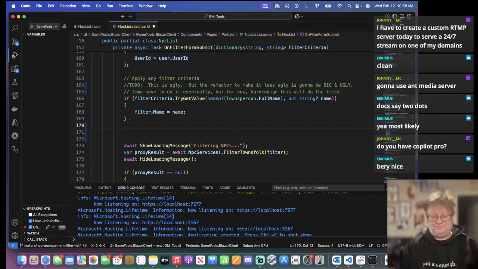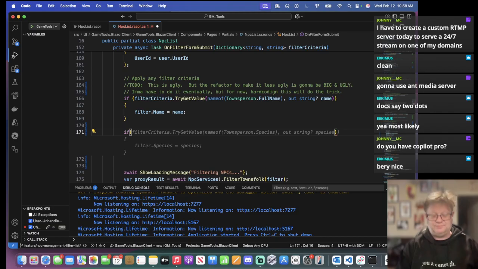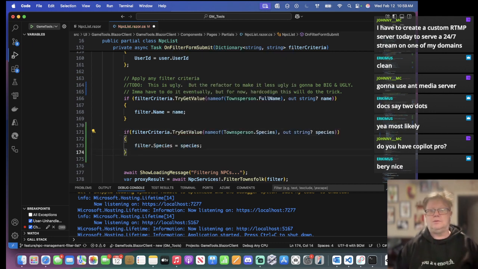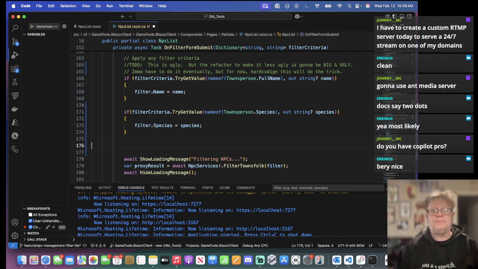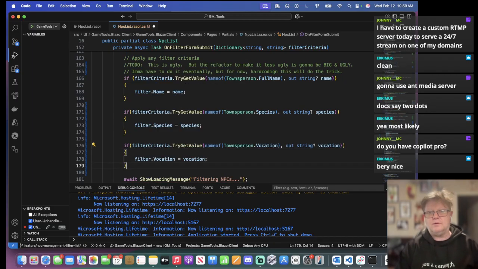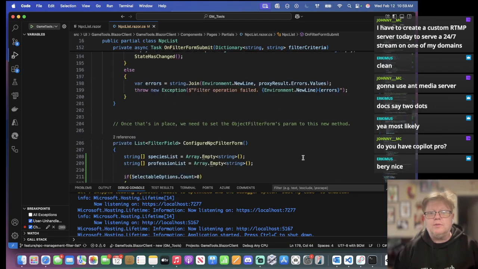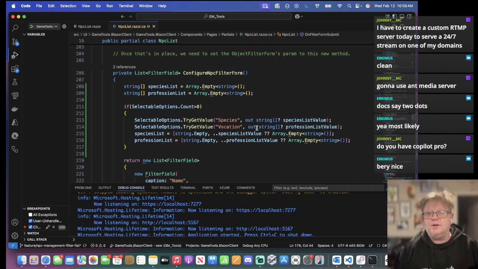So, if filter criteria dot try get value, if string filter vocation, and I want to make sure the filter criteria that comes out of there is what I want it to be. It says vocation here. What am I setting it as down here?